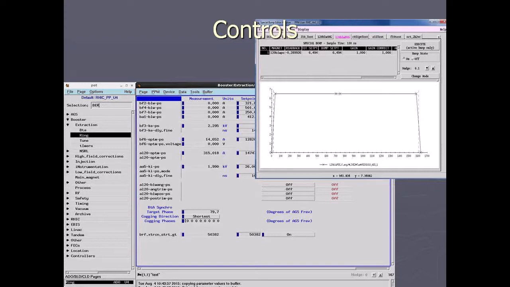The reason we have to bring it back down in the booster is that we need to collapse it. Right? We push it out actually past the edge of the C3 inflector, and we have to make it collapse to get the beam in. Here, we don't actually push the orbit to the L20 septum and whack it. We just get it close. And so we can leave it there. We just leave it there while we're filling.